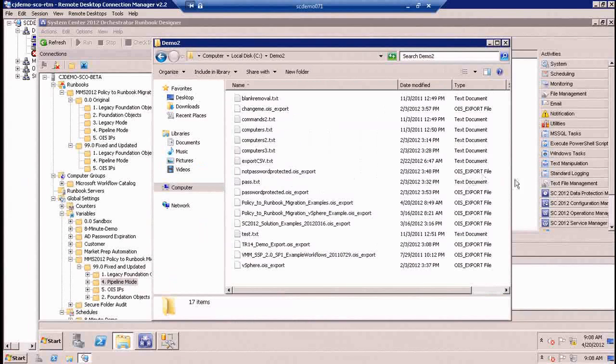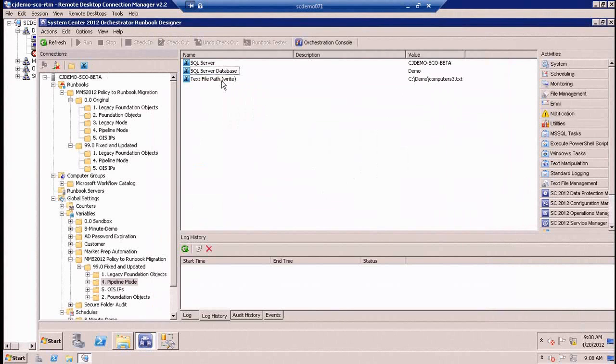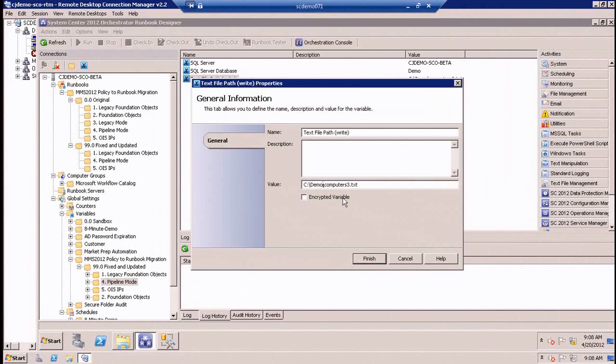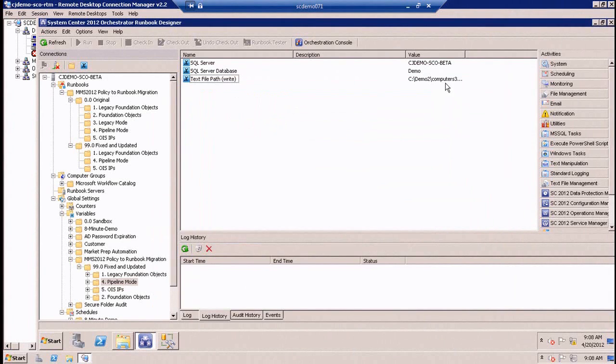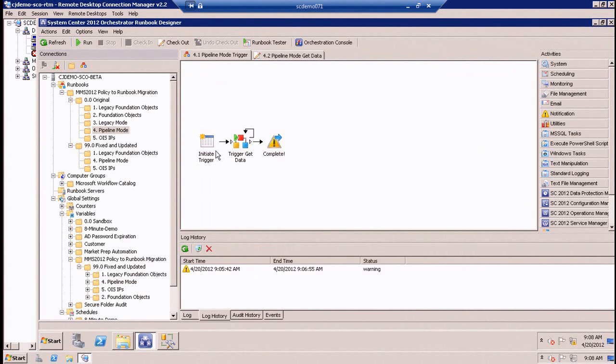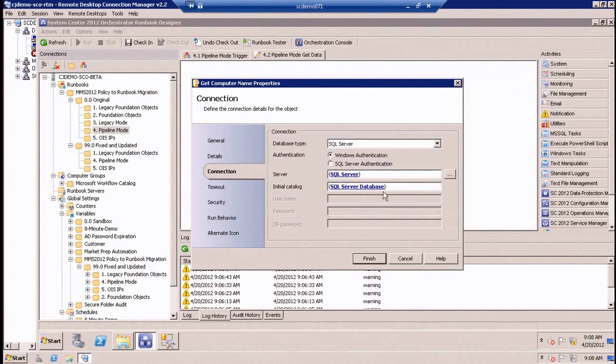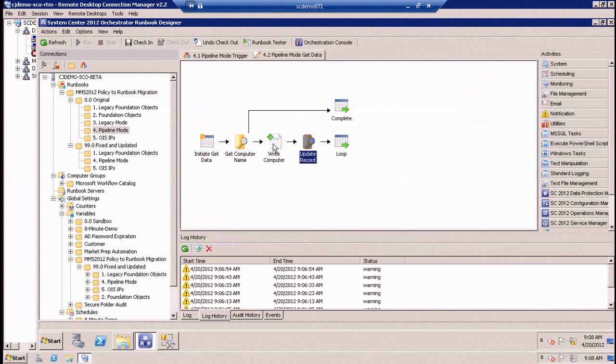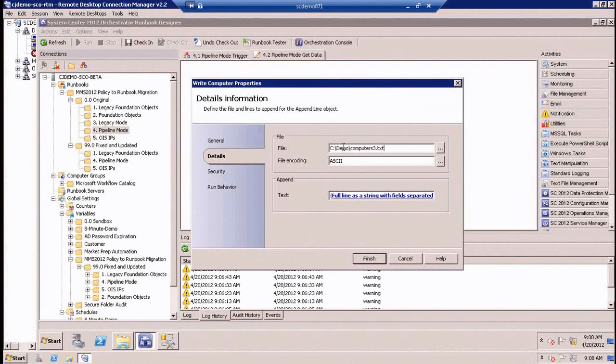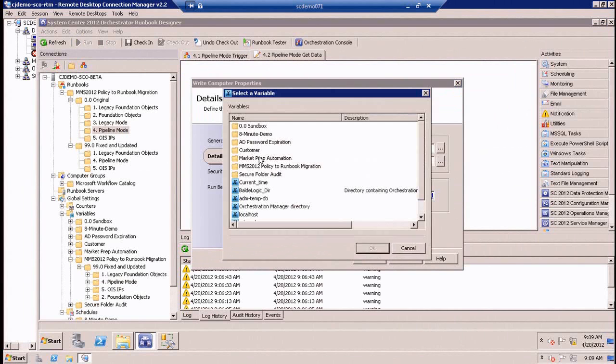So these I put in here as trip-ups, whether I forgot them or not. So I would show you that it's 2 different servers. Remember that, and you're going to have to make modifications likely when you change from one to the next. If you don't, that's great, but just consider that you might. So if we go back to pipeline mode here, folder. This guy's good now. That guy should be good. Right computer. The hard-coded. We don't want that, and we know we have a variable for that.